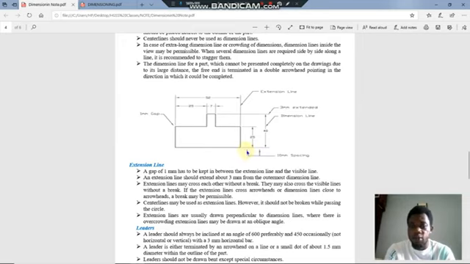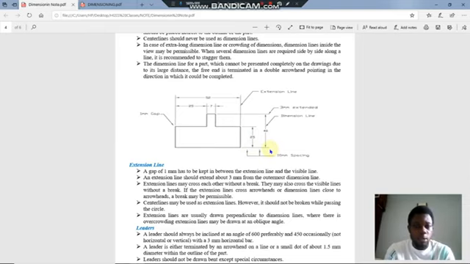So that's why you have this arrow. This space is 10 mm, this space is 10 mm. This is the dimension line, and we have this as the extension line. The extension line always extends 3 mm beyond the dimension line. So if you are placing your dimension line 10 mm from the object, then your extension line should be 13 mm long.